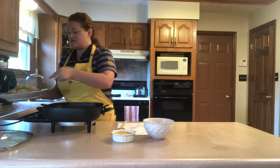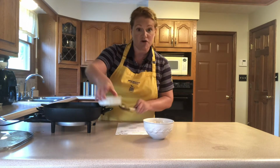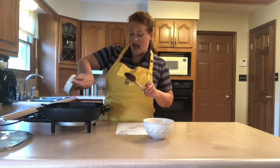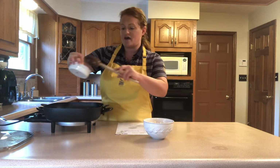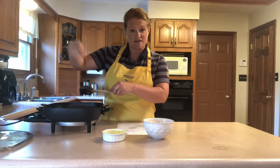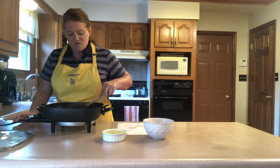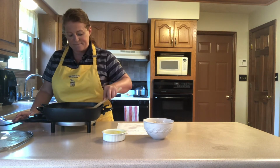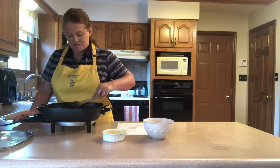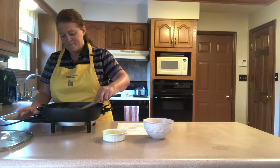There should be enough oil in your skillet to scramble your eggs. So we're just gonna add our eggs that we cracked into a small bowl and then beat with a fork for a few minutes. Scramble that egg until it's all cooked.